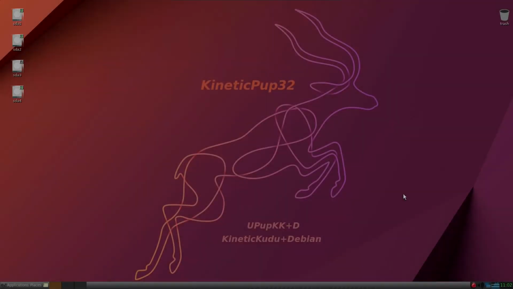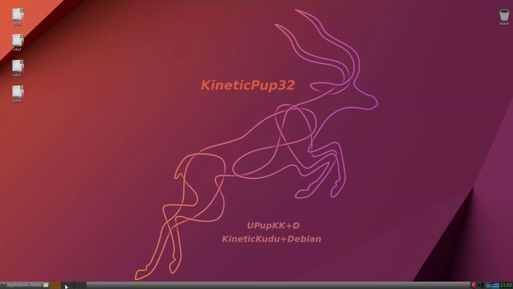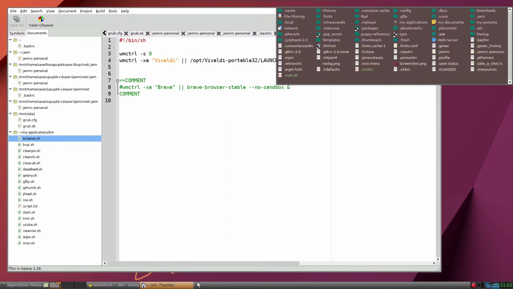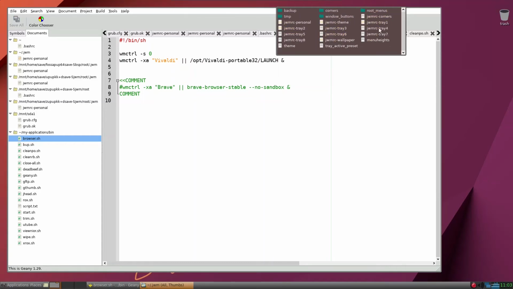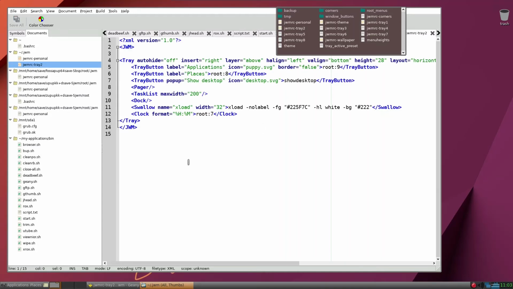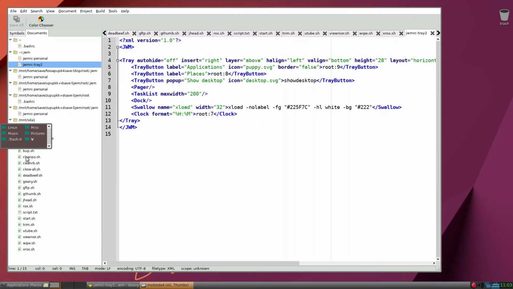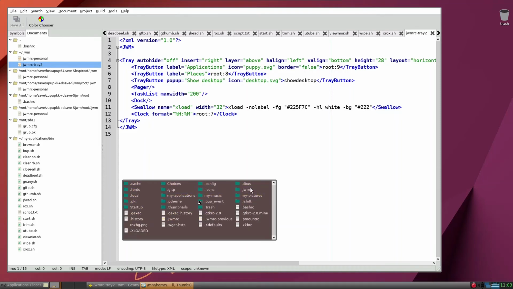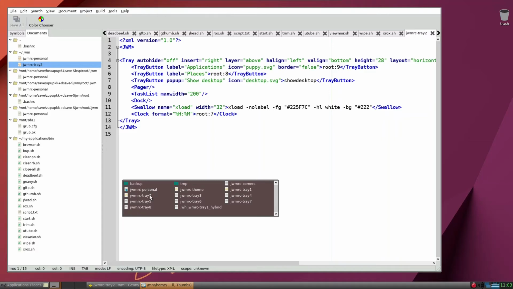So I think while we're at it, we'll try to make some changes to the virtual screen and this tray, which is tray number 2. Let me open up Geany with the Super E, and then we need to get hold of the file in the JWM folder here, tray number 2, and we'll also load up the one from the save folder. So we'll look at the JWM save folder tray number 2.